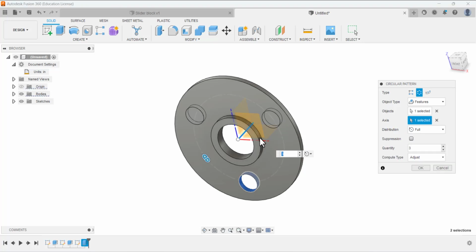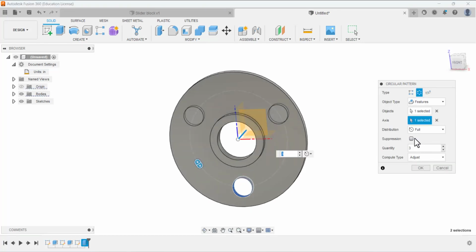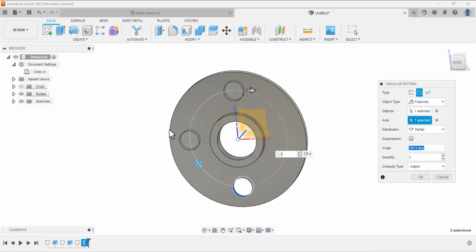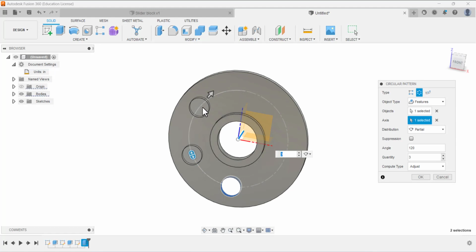So now you can see under the distribution we have full, under the quantity we have three. So one, two, three. And instead of full, if you select the partial, here you have to define an angle between these ones. So I am going to define 120. So basically this is the total angle between them, and we have to specify 360. 360 is the total angle.